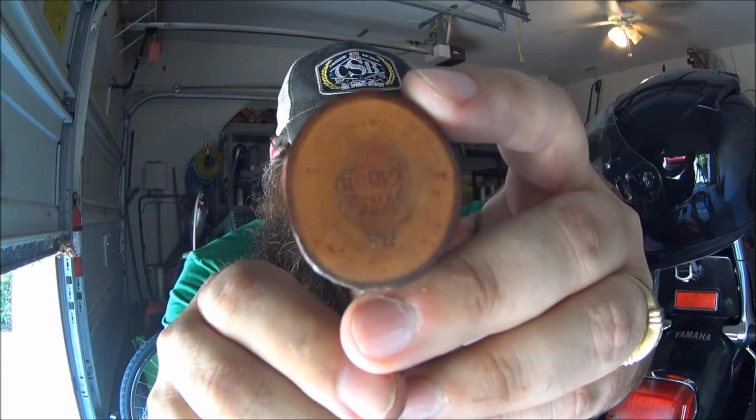This one I actually test drove yesterday and had a bowl of Frogmorton Cellar in it. Now, I don't believe that these two examples are extremely old. It's kind of hard to date these pipes. There isn't a lot of information about them as far as dating goes online. There is some company information based on the stamping and the way the logos are stamped. It doesn't seem to be very early examples of these cherrywood pipes, but they probably have some age on them.